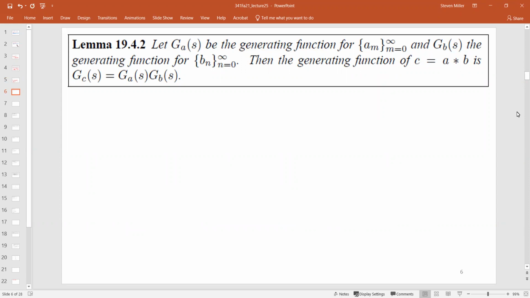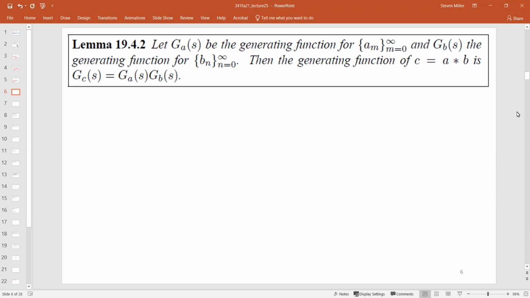That's the big lemma. So G_A is the generating function of the sequence A, G_B the generating function of the sequence B. And then if we look at the sequence C as A star B, that's just the generating function of A times the generating function of B. The whole idea is multiplying two infinite sums is bad. Just taking one, and if A and B are the same, just taking it to a power, this isn't so bad. So the whole idea is to try to find a good handle on stuff like this.